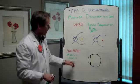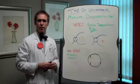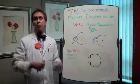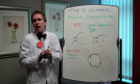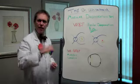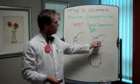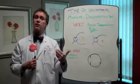It turns out that those blood vessels, which are coming through the RPE into the retina, are prompted by factors that promote blood vessel growth, even if it's abnormal blood vessels. And we can make them shrivel up and essentially die if we put an anti-vasoproliferative factor, say that 10 times fast, into the eye. So when we have bleeding, wet macular degeneration, we need to make the bleeding go away as fast as possible.